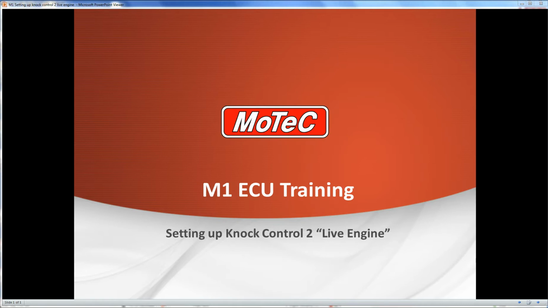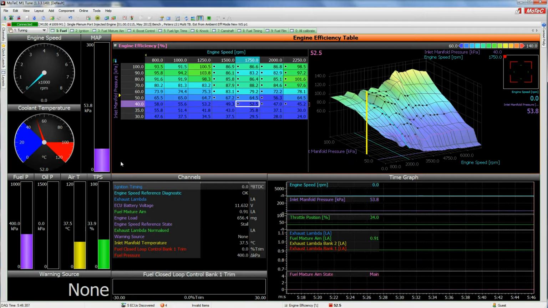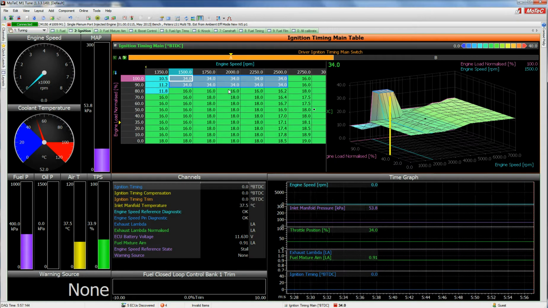So we'll just switch over now to M1 Tune. And you can see we're on again live here, connected, green. And things are pretty much left off from the end of our last webinar. So in the ignition map, we've got a big step in the ignition at full throttle to introduce detonation carefully.